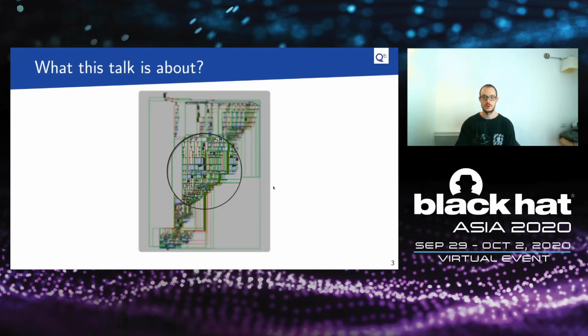So this talk is about Android obfuscation and how we can analyze obfuscation using a dynamic instrumentation framework. Obfuscation is a way to protect application assets against reverse engineering by making analysis more difficult, or at least very time consuming. And obfuscation can protect different kinds of assets. It can be a function that we don't want to be reversed, a file that we don't want extracted from the application, or a secret such as a token or a password.